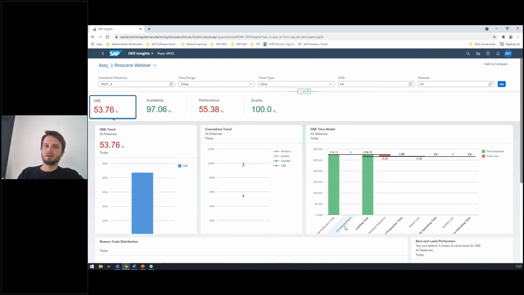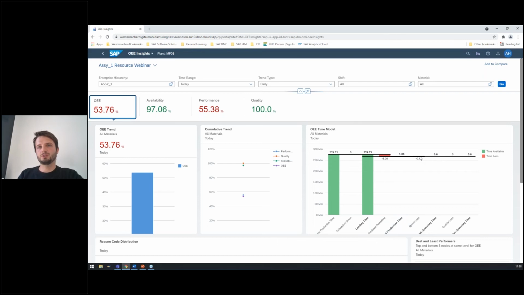Then we can perform scheduled downtime, which will be subtracted from the total production time, and we then get the loading time. And within here, the scheduled downtime, we can now see the downtime that just has been performed by Eugenia within the POD, which gives us the production time.